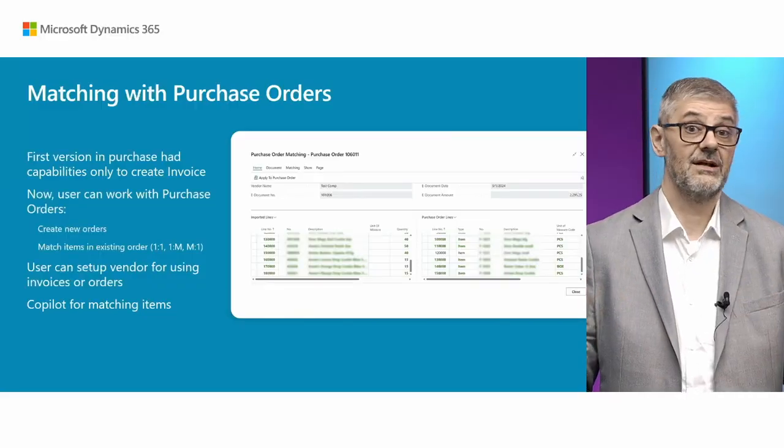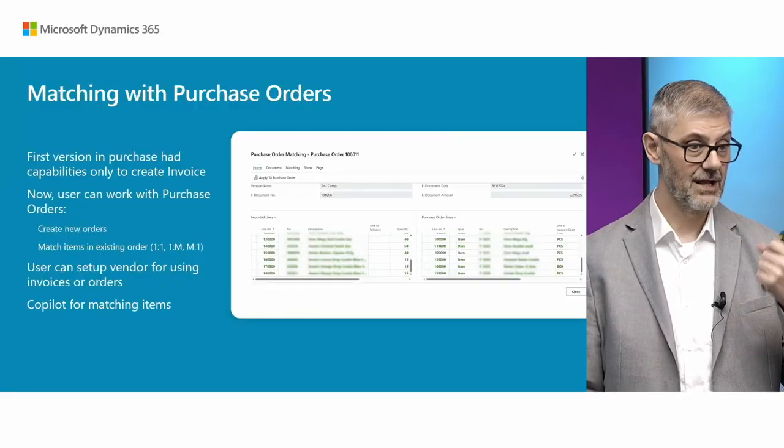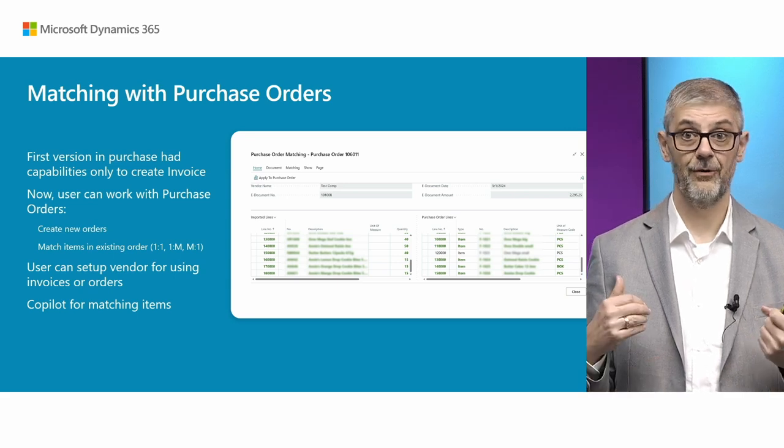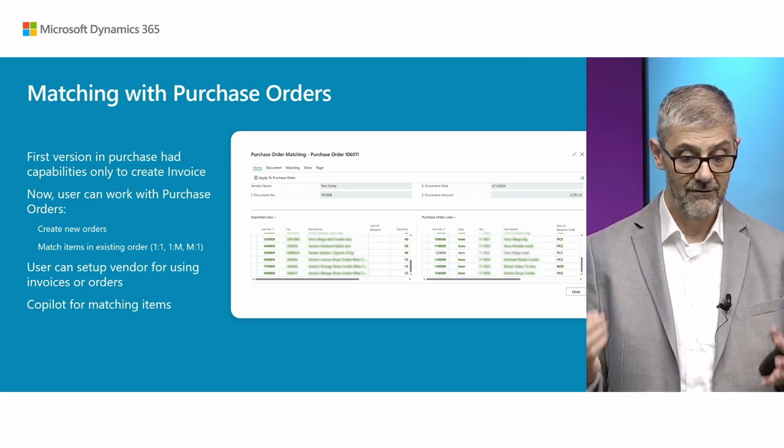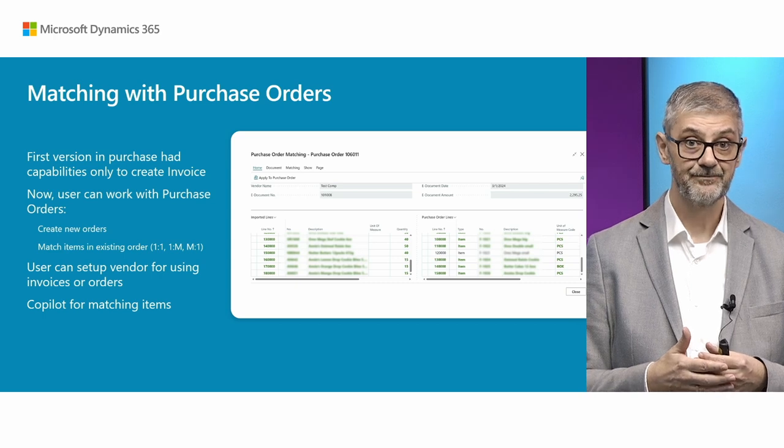So this purchase part was extremely important for us. In this first release, when you got an electronic document, we could create automation to automatically create purchase invoices in Business Central, but we couldn't handle purchase orders. And it was a problem. If you are working with a lot of inventory, you want to have already created purchase orders, and we didn't have it. But now, based on your feedback, it was one of the most important things you asked for, and we delivered this functionality.